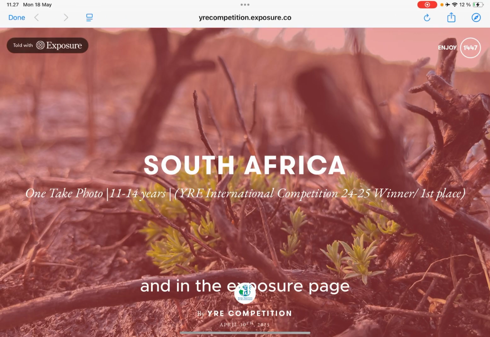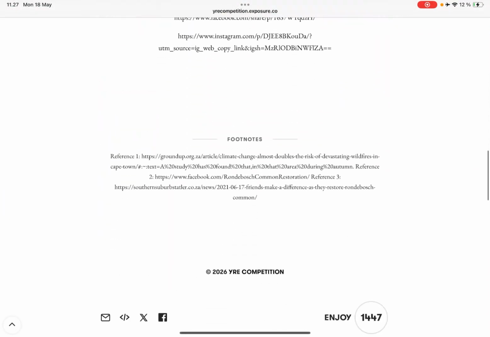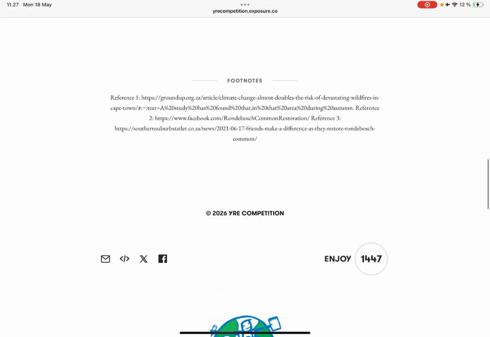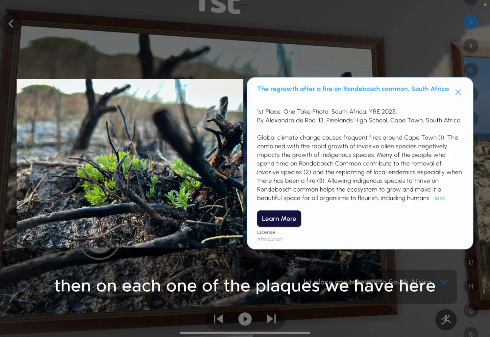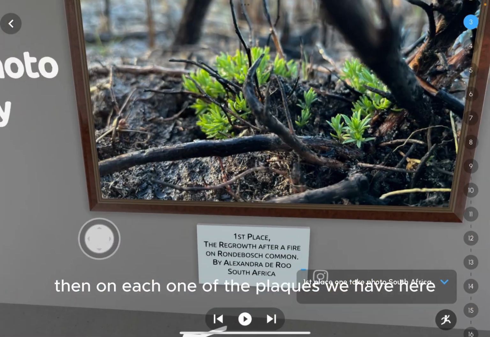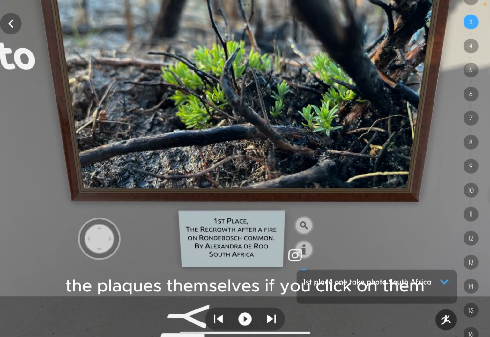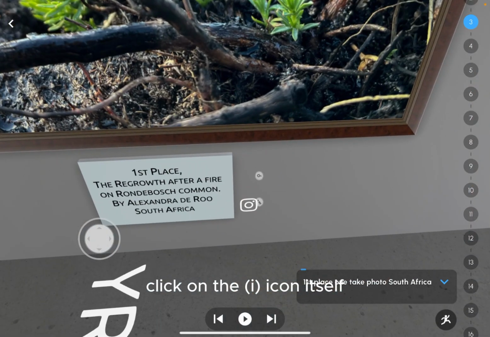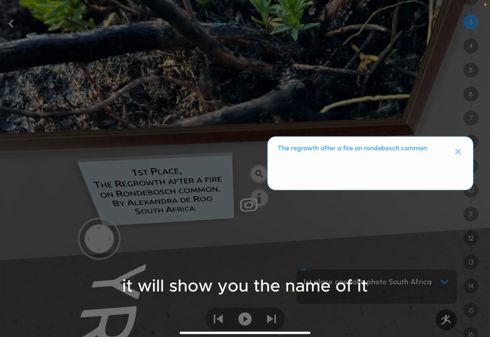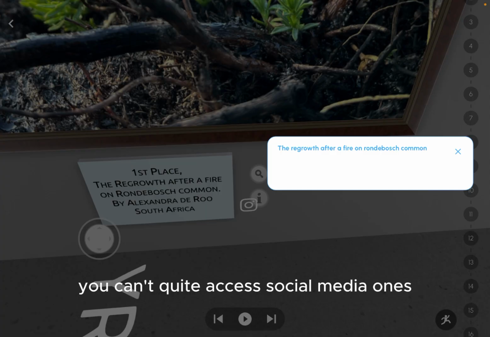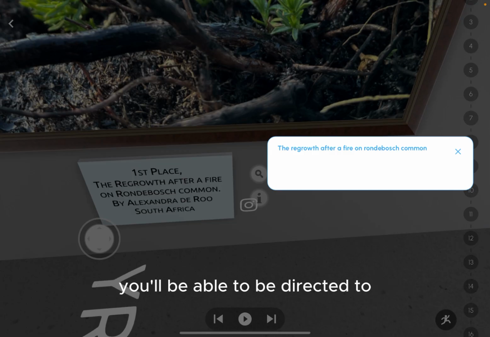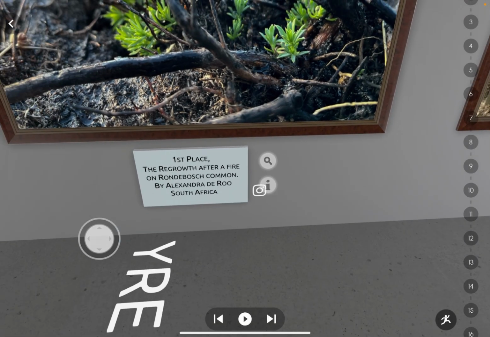It will also direct you towards our exposure page, and in the exposure page you can scroll as you would on the website, no problem, accessing various different things and more information that you wish to dive into. Then on each one of the plaques, if you click on them and click on the eye icon itself, it will show you the name of it. And unfortunately on the mobile device version, you can't quite access the social media ones, but if you are using the desktop version, you'll be able to be directed to everyone's social media platforms, no problem.